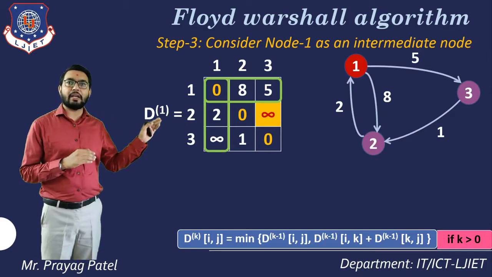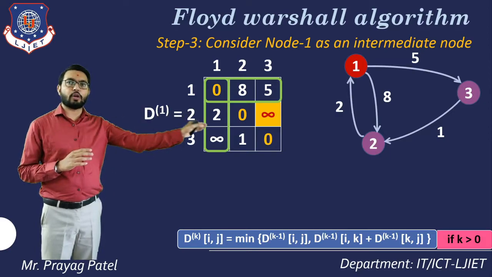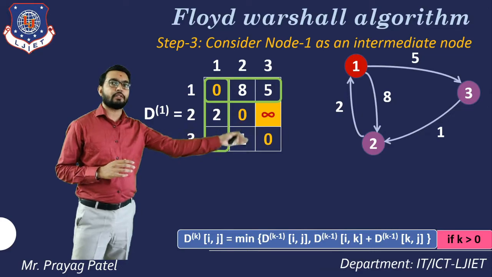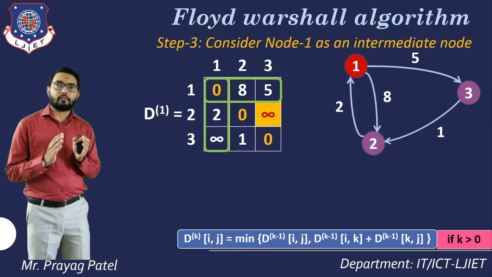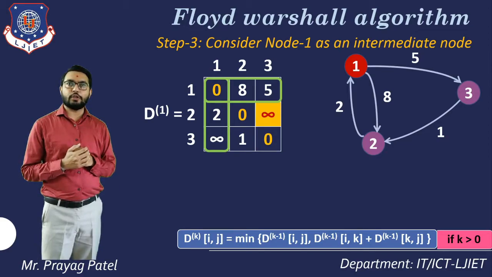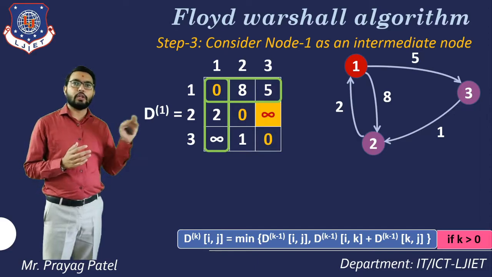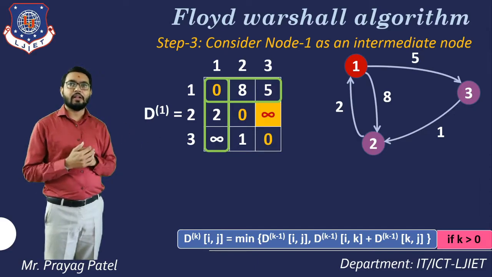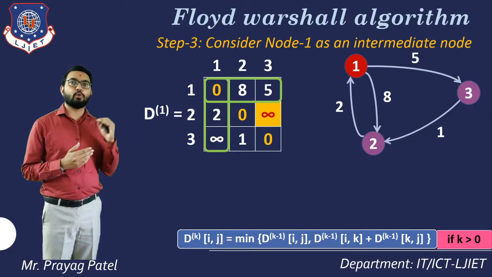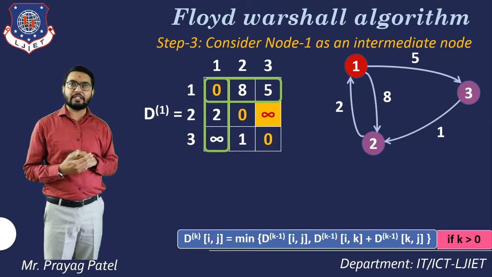The remaining elements are 2 2, 2 3, 3 2 and 3 3. These 4 locations are the remaining locations. Now for location 2 2, it is already 0. No need to worry about that because this is the diagonal. So the 2 2 distance does not need computing. Now consider the path from 2 to 3. In path 2 to 3, consider the infinity value as the initial value.